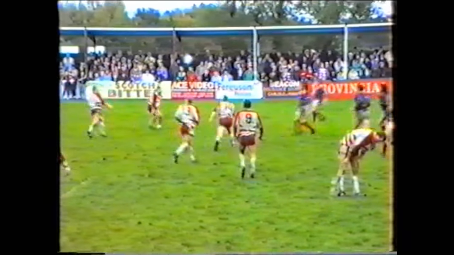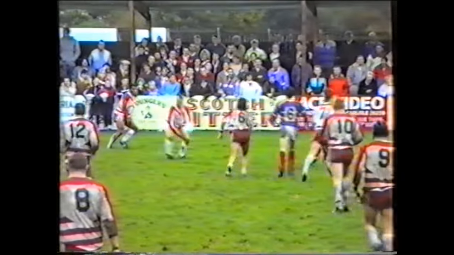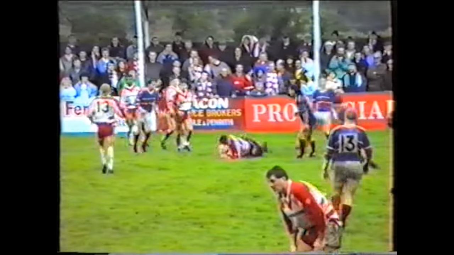Nearly played it, did pull around, now worried about his other leg. Loose pass picked up by Brett Clark. Kevin Meadows straight out to Richard Irving. Back to Brett Clark. It's like basketball. Kevin Meadows.